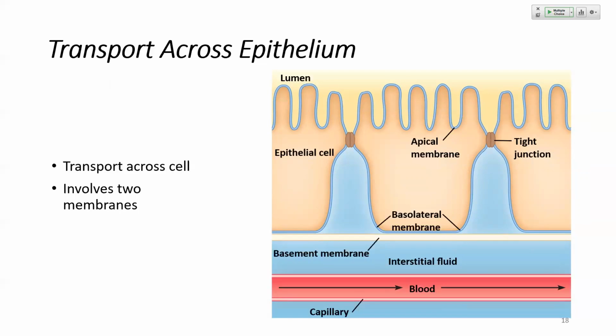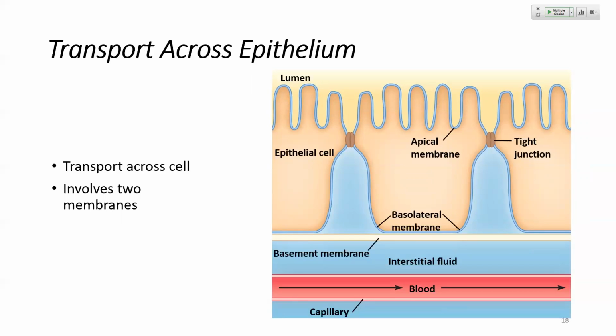Epithelium is the lining tissue of most of our body surfaces, all of our internal cavities, our skin, our GI, the respiratory airway, the reproductive tract. All of that is lined by epithelium. So anytime the external body environment comes in contact with the internal body environment, this is where we have a lining tissue that we call epithelium.